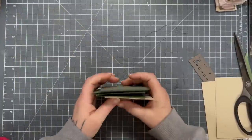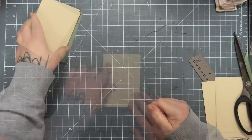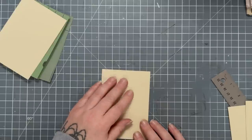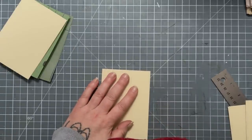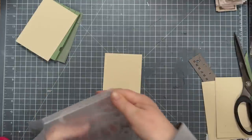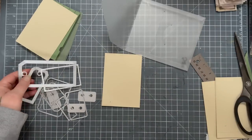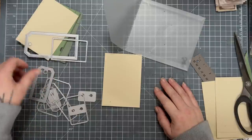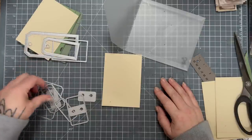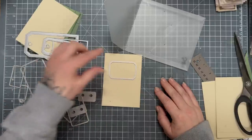Now we have our little ID cards. So I want to cut a window out in this, and I think the perfect thing to use for that is chapter 3. Now, just like my stamps, that I always keep in a box because I always forget to put them back onto the plastic, there is an awful lot of my chapter 3 dies in here. Oh, and apparently my tags. Right, so I want one at that one.